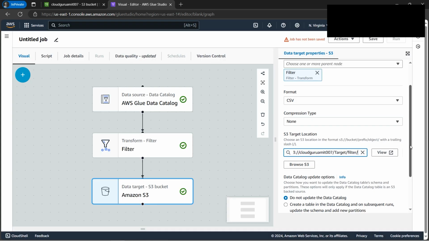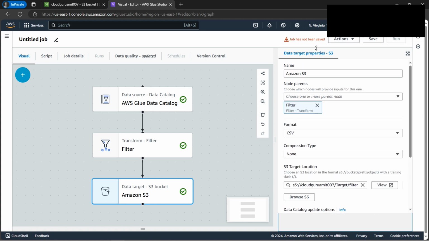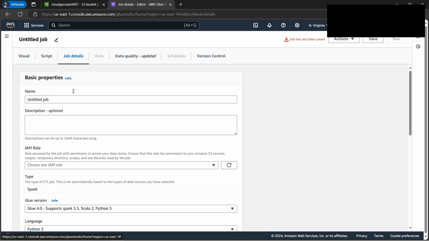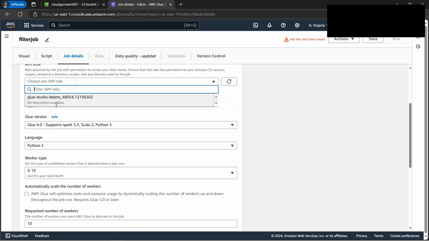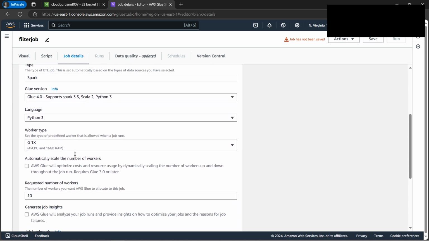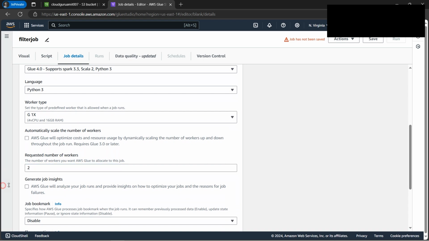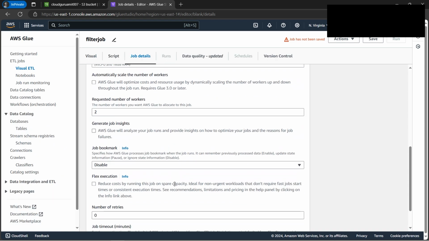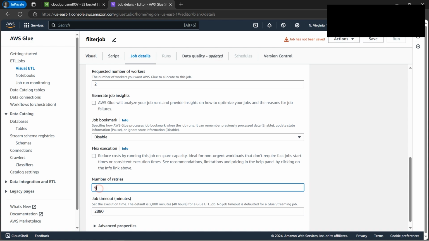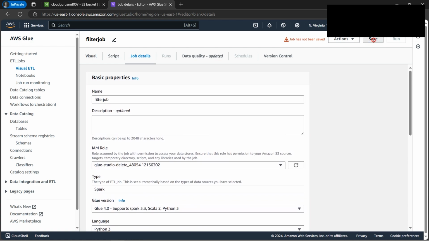This looks good. Green tick, green signal. Let's go to job, filter job, IAM, then 2. Let's reduce it. Let's go back to number of retries as 1. Let's save it.